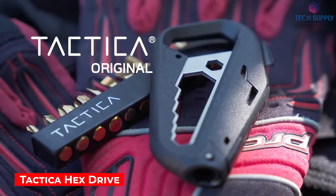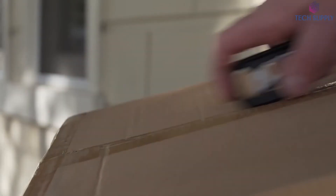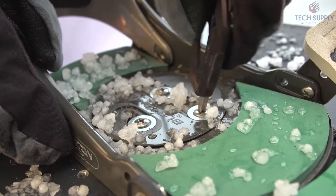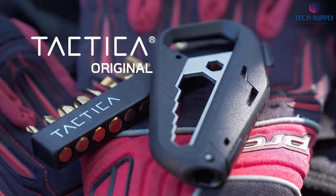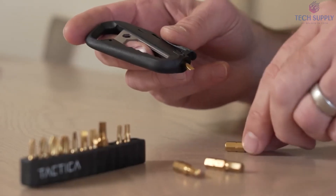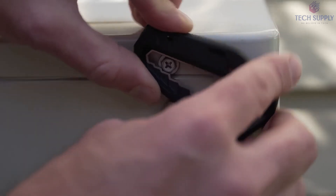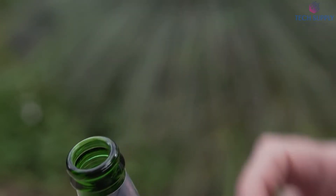Taktika Hex Drive Toolkit. Here's another toolkit that might be simpler but no less valuable. It comes with the 12 most common hex bits and two spare slots for your own. The compact size, along with the included holster, allows easy carry. Plus, the tool perfectly attaches to magnetic surfaces. The socket is made of hardened stainless steel, so there's no chance you'll break it. Magnetic retention also ensures that the bit stays in place when you're working. Another great feature is the integrated 2-inch bit extender — nothing is out of your reach. The tool is made of an innovative composite that's 40% lighter, almost twice as light as titanium, and it doesn't scratch your gadgets in the bag.